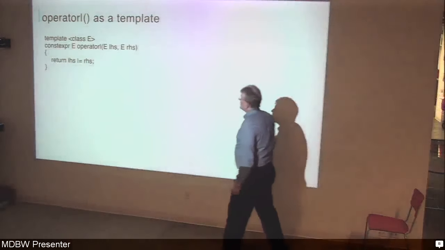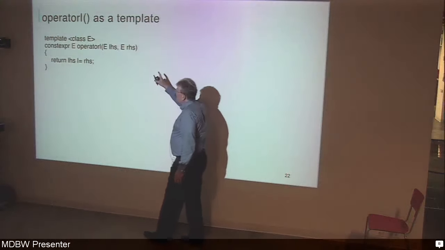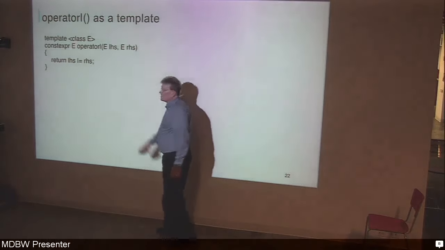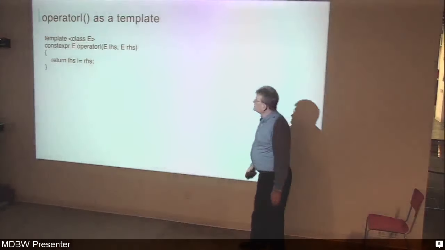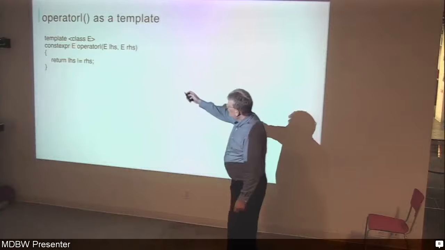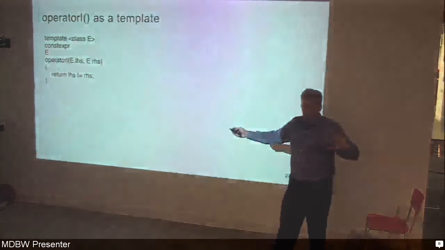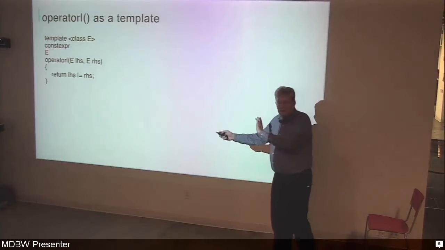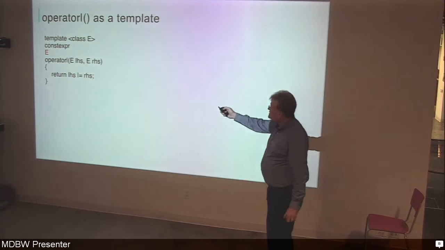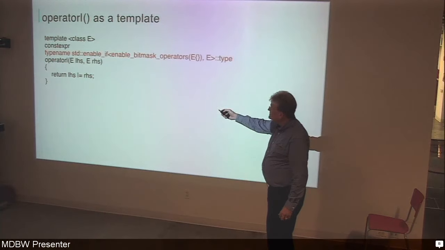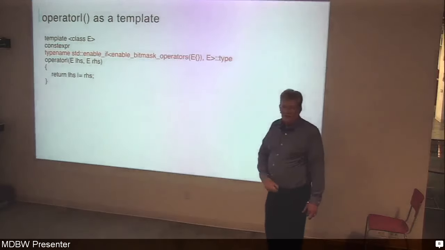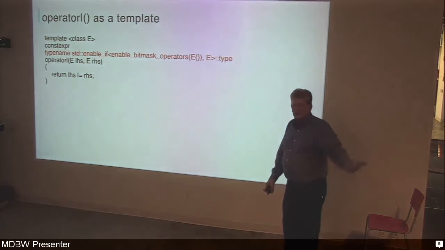All right, so this is the same code we had before for our or equals. I'm putting it back here because I'm about to do a transformation on it. Watch the E. I'm just going to put the E on its own line. Same code. This is the same thing we did before. And now why did I do that? It's because I had to have a little room because now we're going to say something really long. But we're going to break it down, and it's going to make perfect sense.